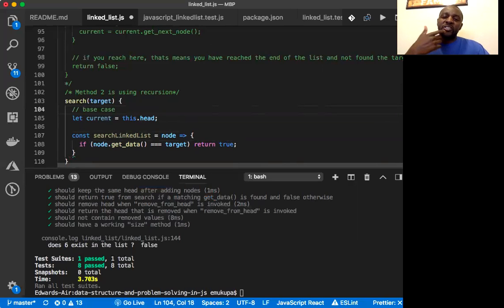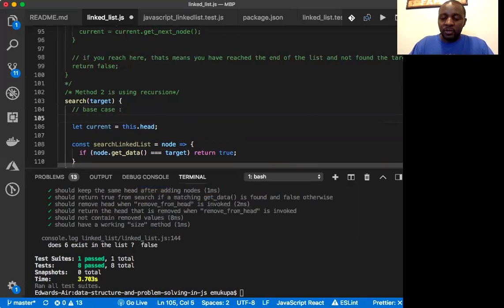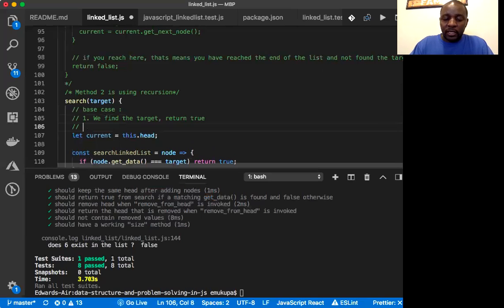Whenever you're doing a recursion, it's a good idea to write them down. So it's either we find the target, we return true, or the second base case is we don't find the target, so we return false.